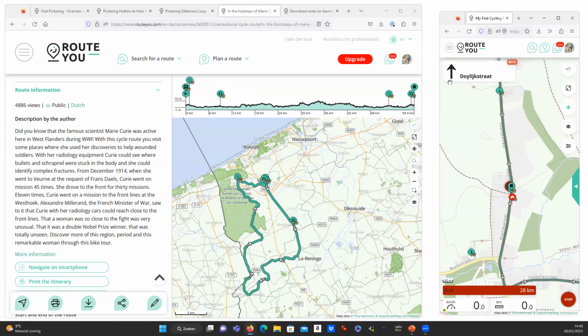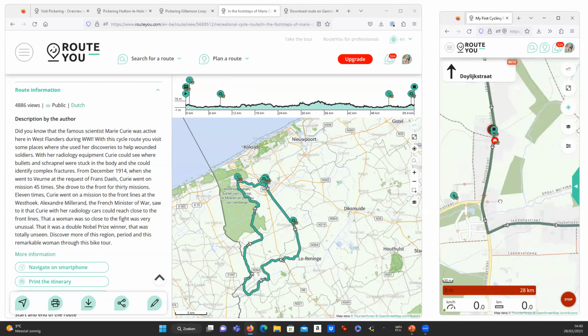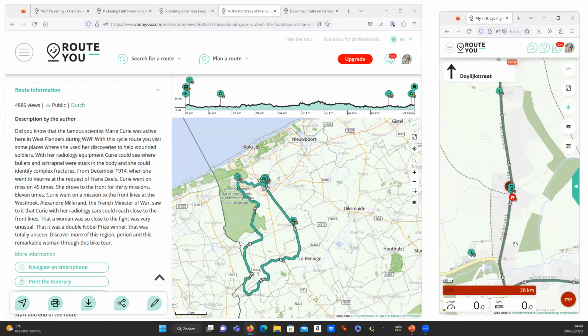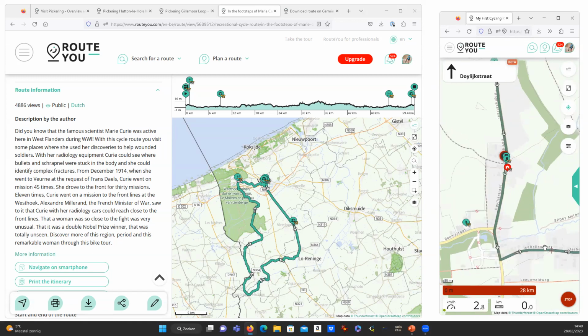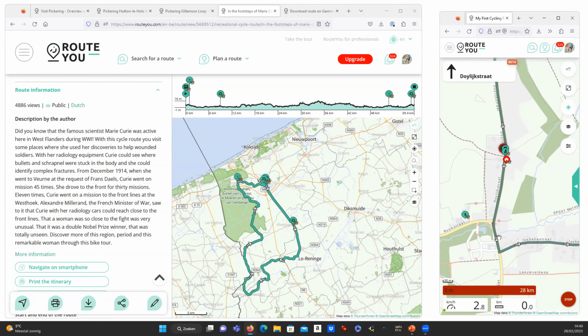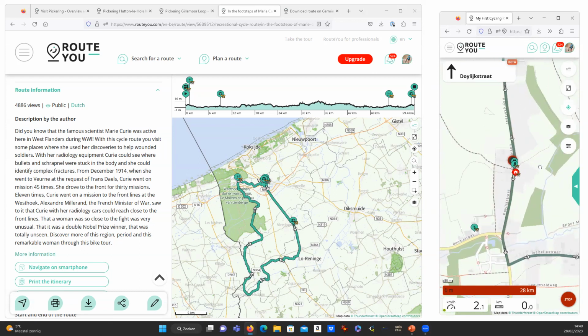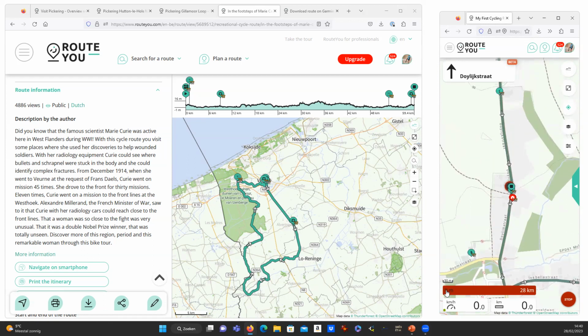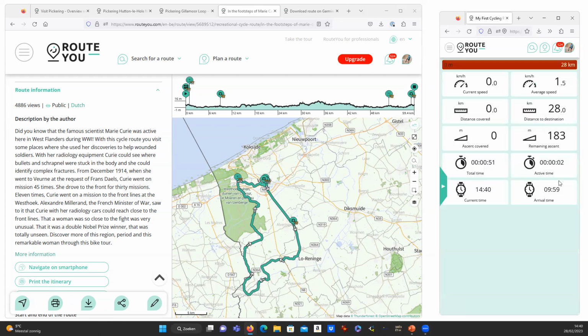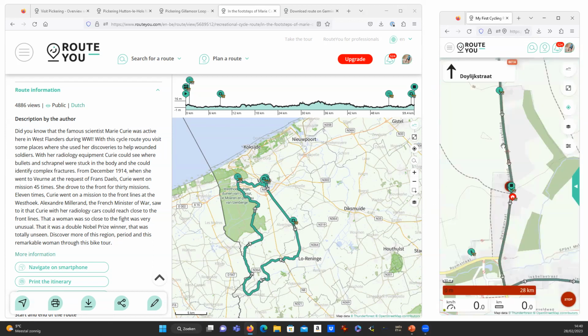Now the system tells me I have to go straight on into the Duiligstraat. When I reach the corner, first of all, the map will turn in the direction I'm navigating because it follows my bearing. And it will tell me a few hundred meters before that I have to turn left, in this case onto the Isabellastraat, or the street which you will have available. Those instructions you will get spoken. And of course, the map moves along and I can navigate. The system also tells me I still have to do 28 kilometers. I can click on the statistics and see my arrival time, the number of meters I still have to climb, and so on. So that's what you can do.